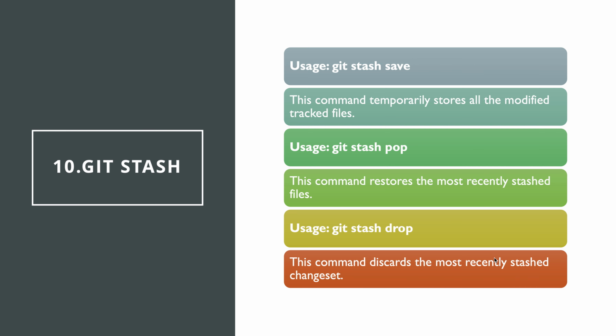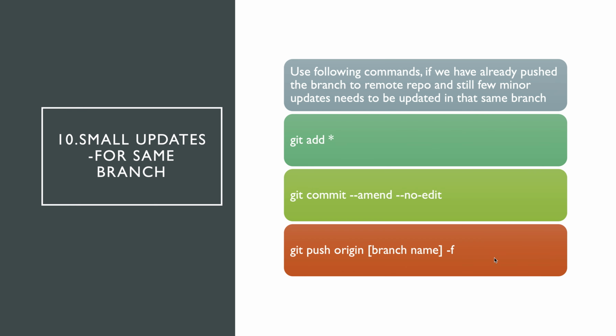There are n number of ways to do this, and so far I have discussed some. Git checkout also, where we are switching to another branch, can be done in many ways, but these are the simpler ones which I preferably use, so that's what I am explaining in this video. So git stash is for temporarily storing all the tracked files and restoring them using pop or drop.